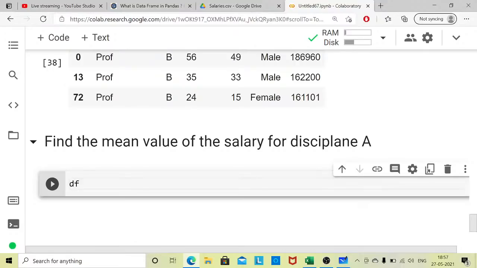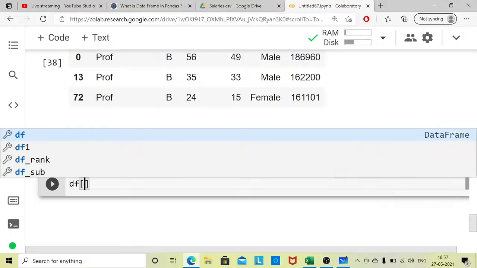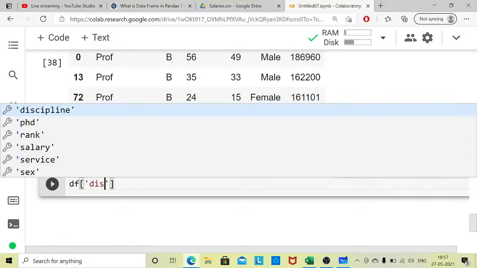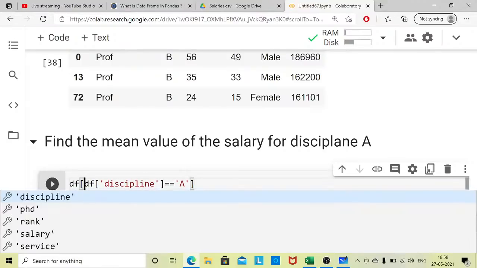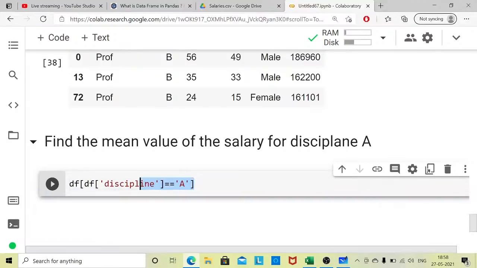Okay, so df discipline, and then discipline equals to A. I need to put this inside the df. This will give you only the people who have discipline A. This is the filtering condition.